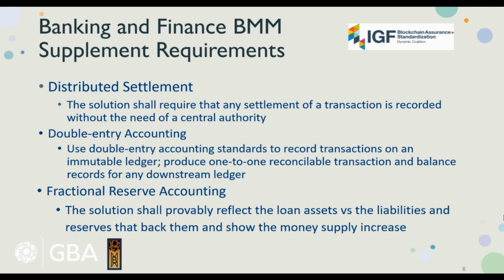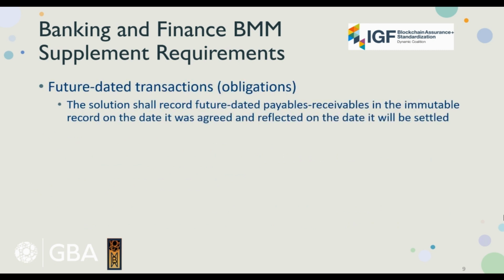Fractional reserve accounting. This is related to banking. The solution should provably reflect the loan assets versus the liabilities and reserves that back them and show the money supply increase. Future dated transactions or obligations. The solution shall record future dated payable receivables in the immutable record on the date it was agreed and reflect on the date it will be settled.